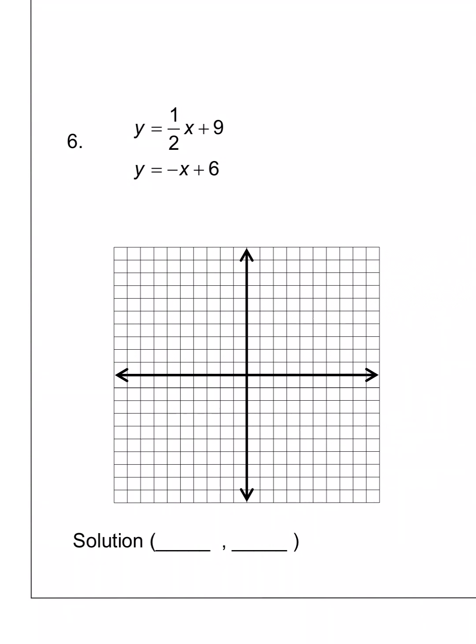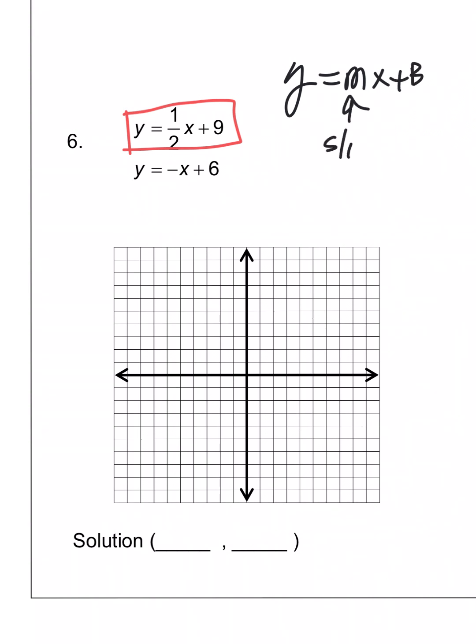And you are simply going to graph one line and then graph the other. So on the top line, first off, let's remember our linear model. Coefficient of x is our slope. Graphically it is rise over run. Based on the fraction, numerator is how far you rise, denominator is how far you run, and then b is your y-intercept. So you always want to graph 2 points.